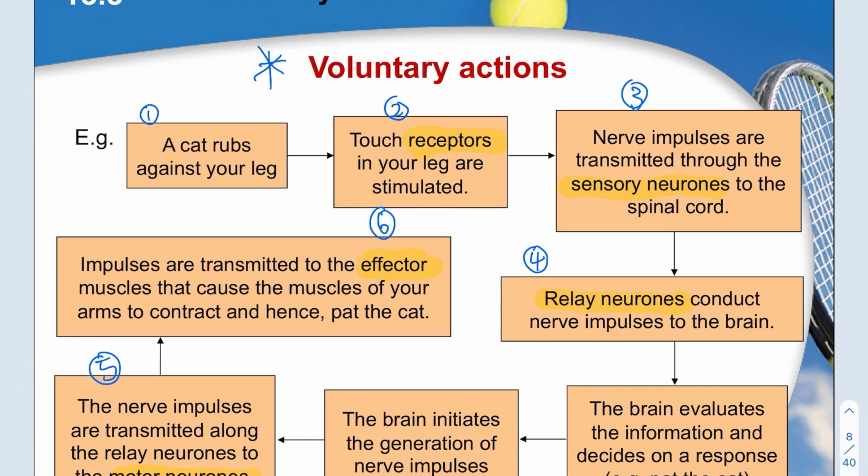So your brain will be deciding what kind of response you will do. After taking in all this information, the brain will evaluate and decide on the specific response you would want, and then transmit it to the motor neuron via the relay neuron. This information will then be transmitted to the effector, which are generally your muscles, causing a contraction or relaxation depending on the muscle group, and then it will bring out a response.